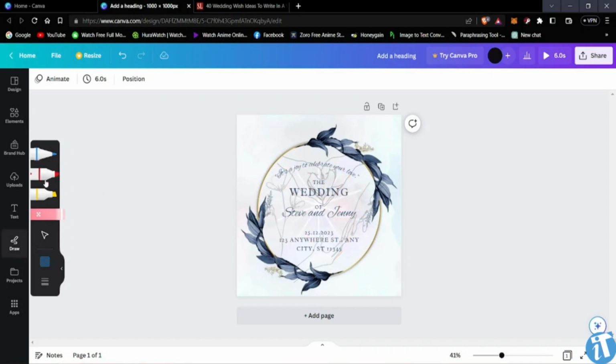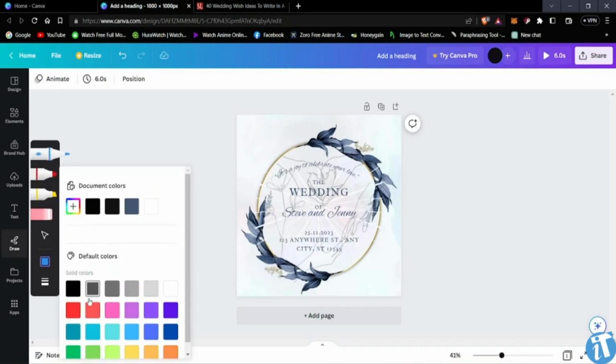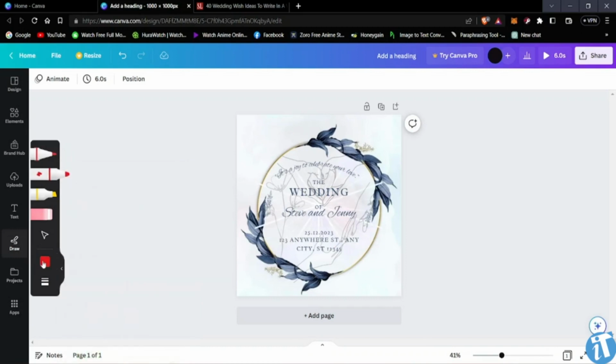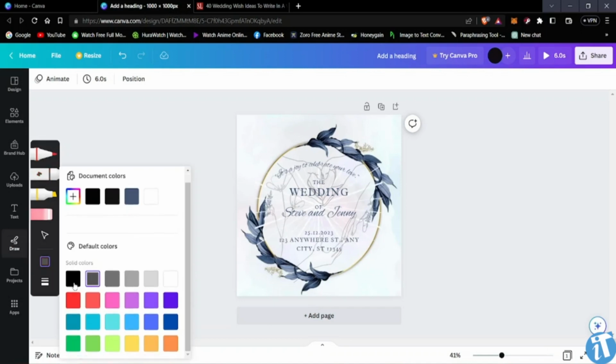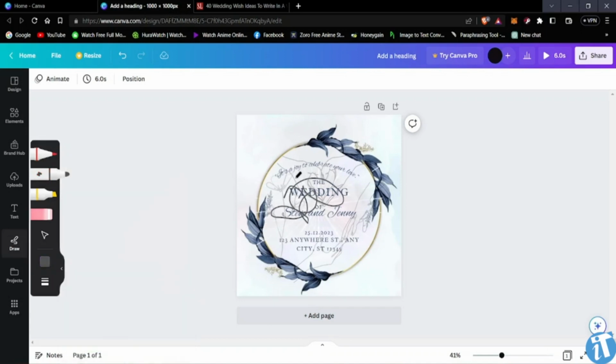So if I do one here, do one here, and do one here, I can just select the eraser and click on it like this, and it will erase it completely. And that is the draw section. I can also select the colors. If I want this color to be something like red, I can select that, and if I want this color to be something, let's say this one, I can make that happen as well. Then I can use the eraser to just erase it completely. So that is the draw section.